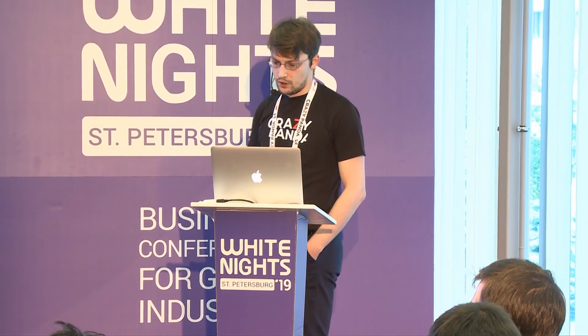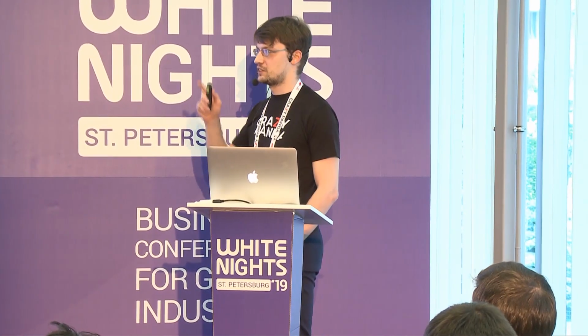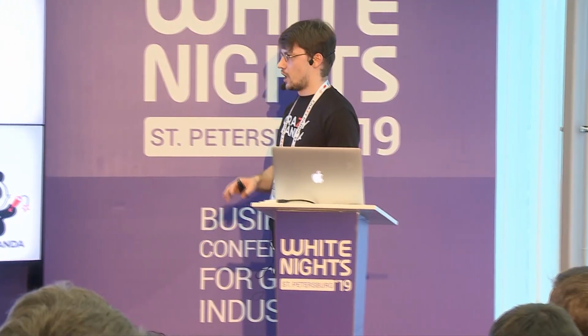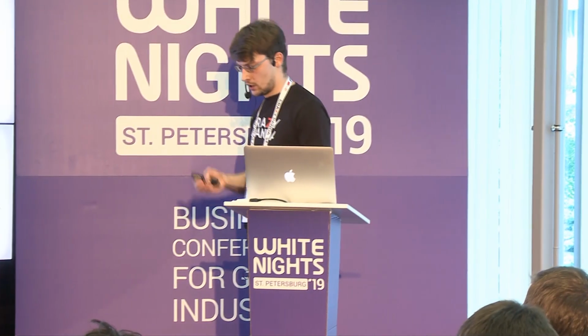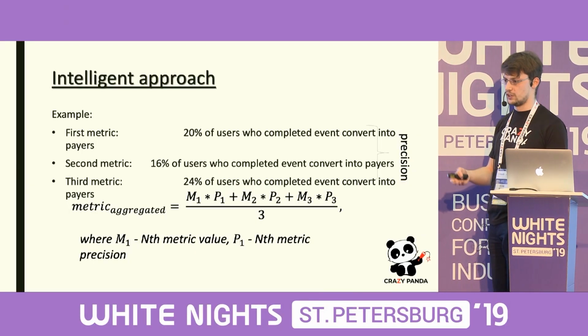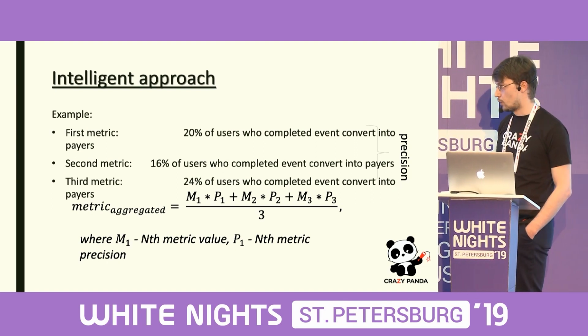Okay, let's cover this issue. This is the so-called precision of a metric: how many users who completed that event convert into our target metric, for example, payer. And we can use that precision for these 3 metrics that are not in the same funnel. As I said, reaching level 10 and participating in PvP. For example, PvP does not grant experience, we do not progress when participating in PvP, so, well, they are not really correlated to each other.